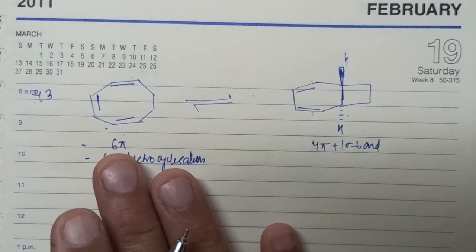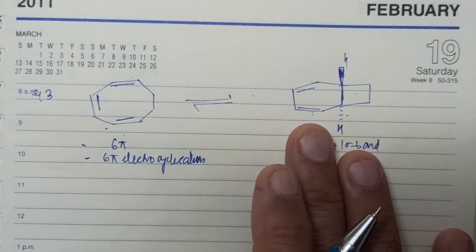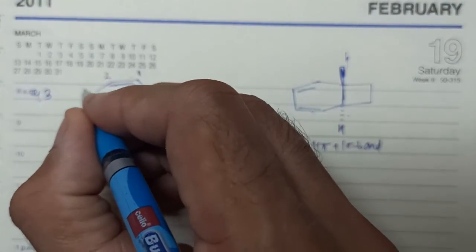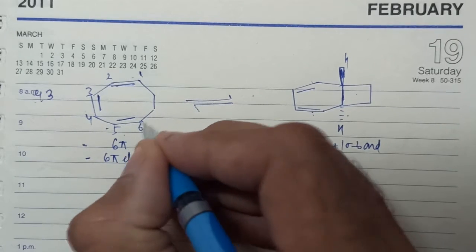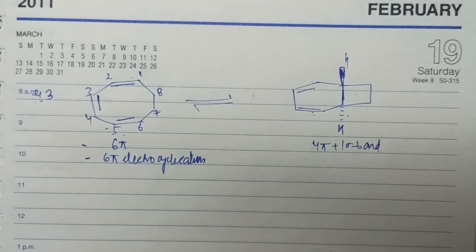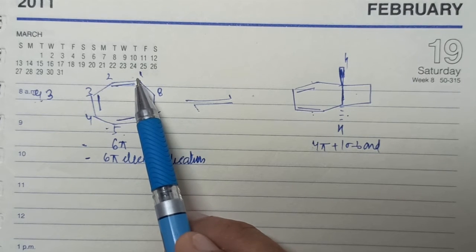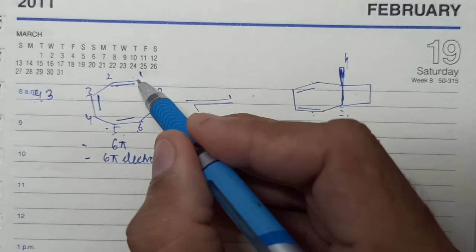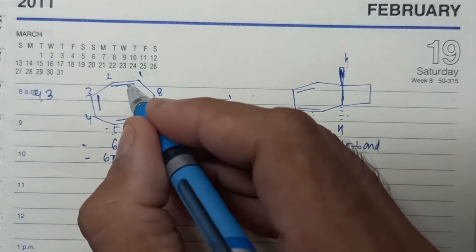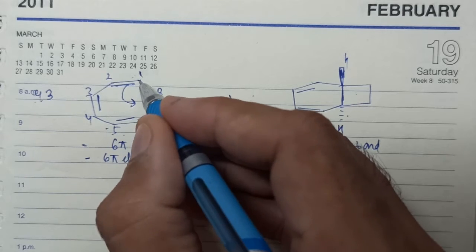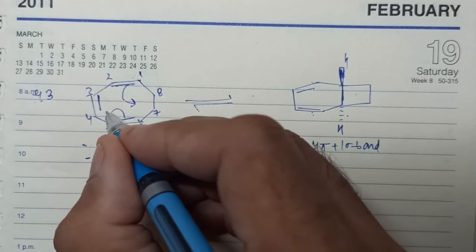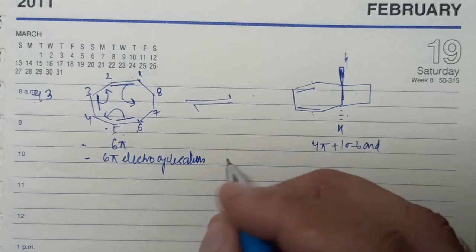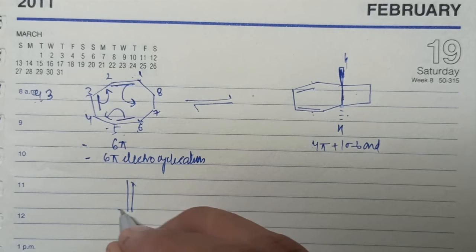Okay, then the third point: how did this reactant get converted into this product? In order to understand this, I only need to focus on the position of the double bonds. Where are the double bonds present here? The terminal positions of the polyene system are the first carbon atom and the sixth carbon atom. This is the polyene system. If it has to cyclize, it is the terminal carbon atoms of the polyene system that cyclize. That means the 1,2 bond should become 1 and 6, the 6,5 bond will become 4 and 5, and 3 and 4 will become 3 and this. So I would end up with this kind of cyclic product.